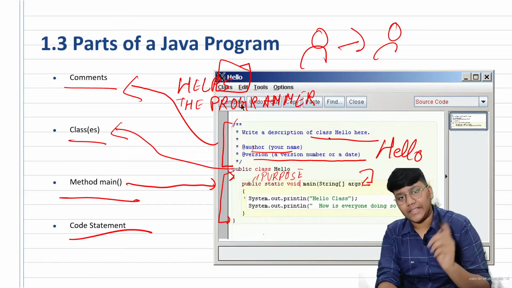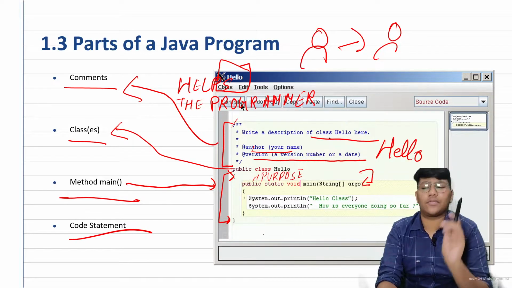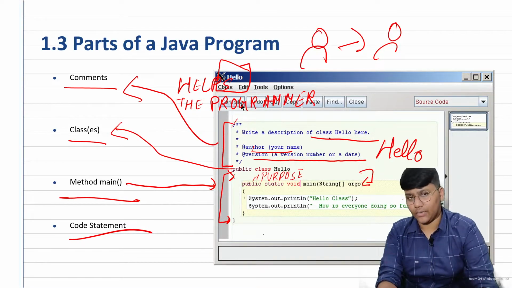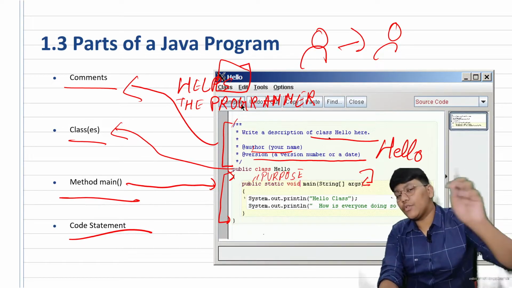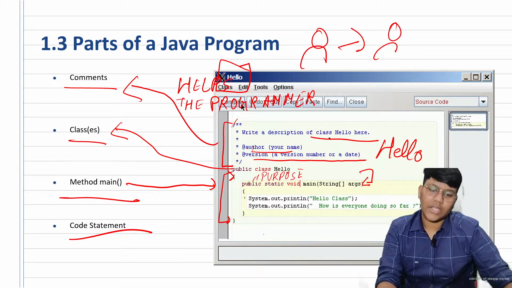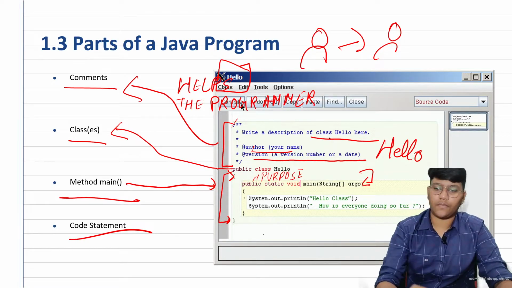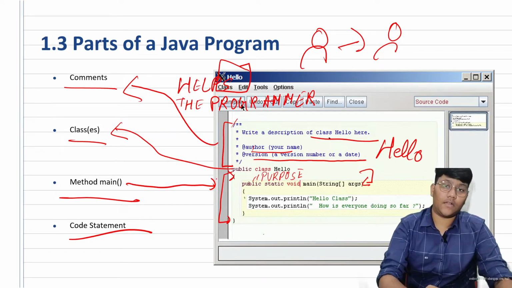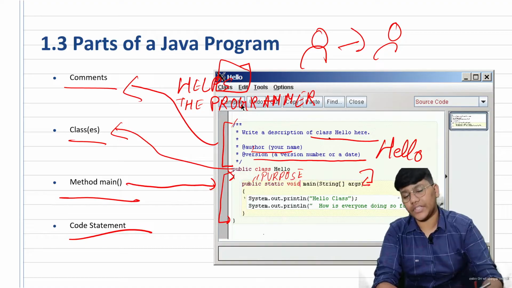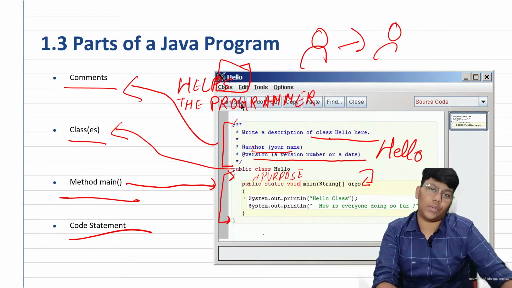Methods work in the same way. There has to be a method main which is executed, and the other methods can be used in main. Main is the place where we provide the main orders we want to give to the computer.